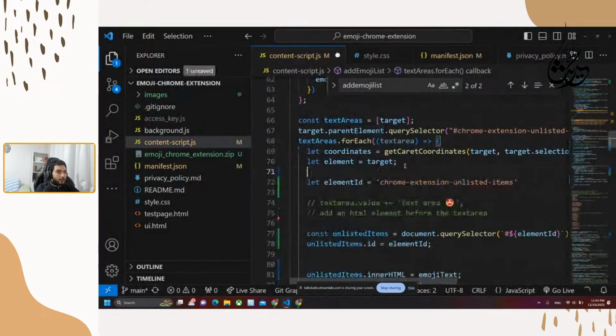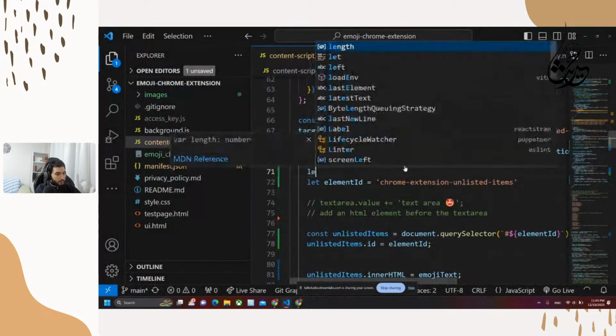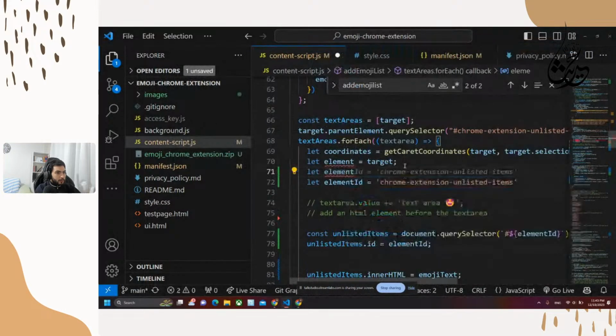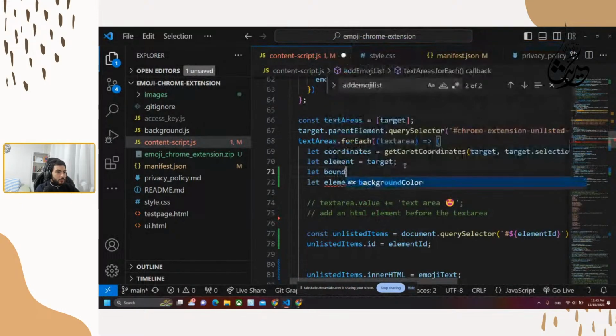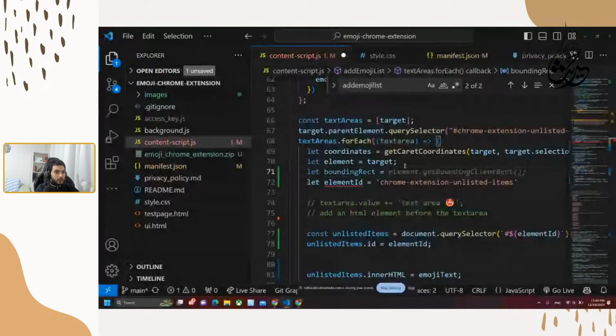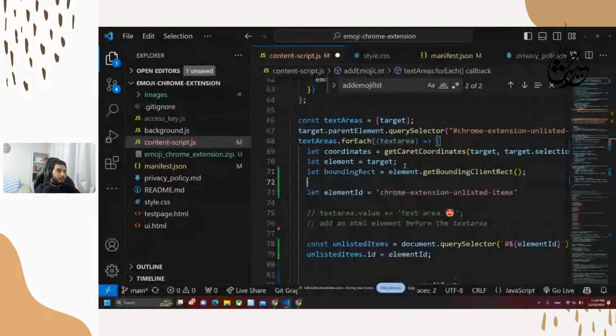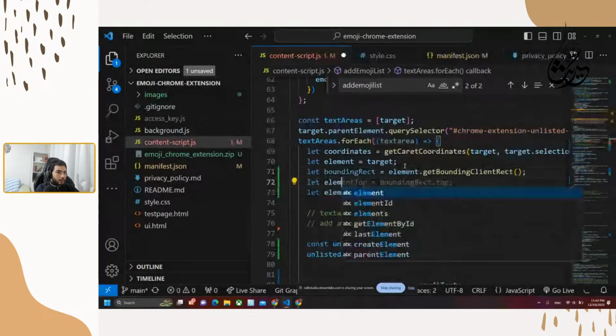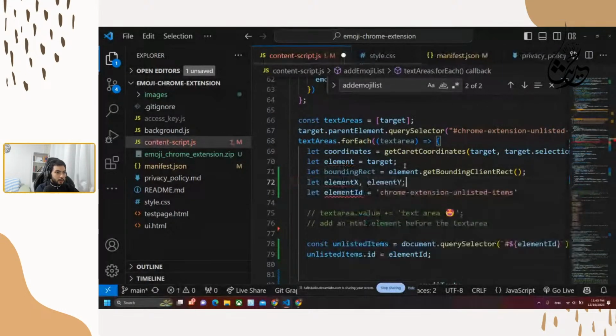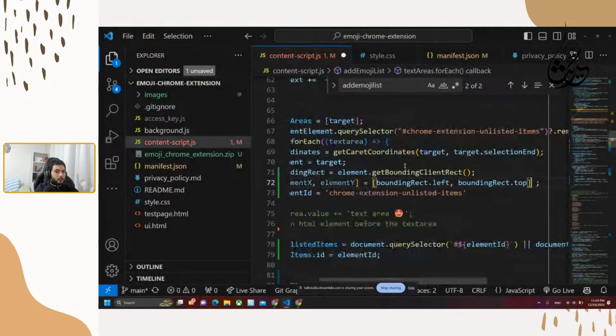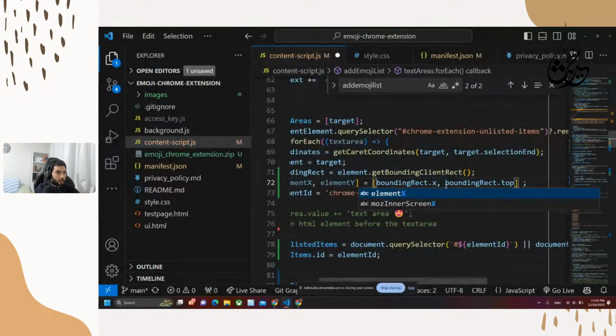So let's just say let element bounding React, what bounding rect, which would be get element get bounding rect, and then let element x and element y equal bounding x and bounding y.